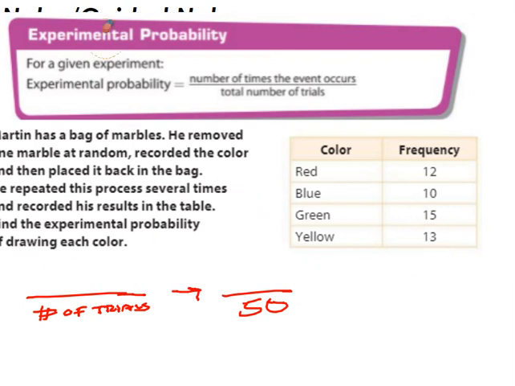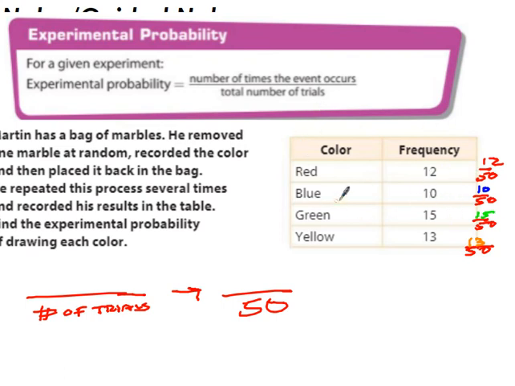So here's what we know. If I know the number of trials is 50, then that's my denominator for every single probability for all of these colors. Out of 50 trials, the probability of drawing red was 12 out of 50. The probability of pulling a blue one was 10 out of 50. The probability of pulling green was 15 out of 50. And the probability of pulling yellow, I won't draw yellow just because you won't be able to see it, was 13 out of 50. I use the same denominator because that's the total number of trials. The times that we drew red was 12 out of 50. We drew 10.